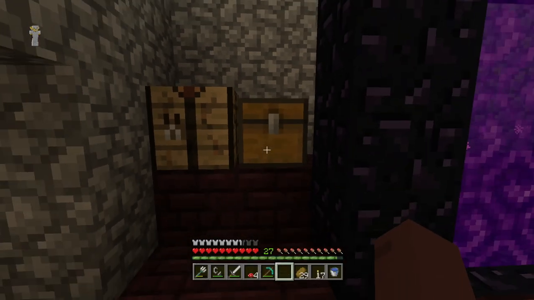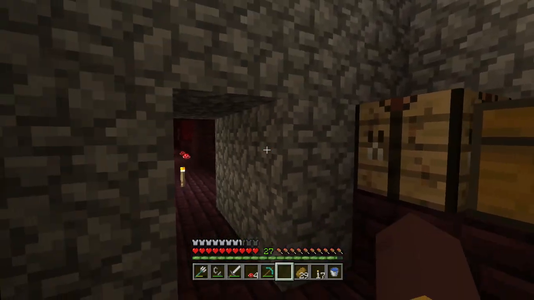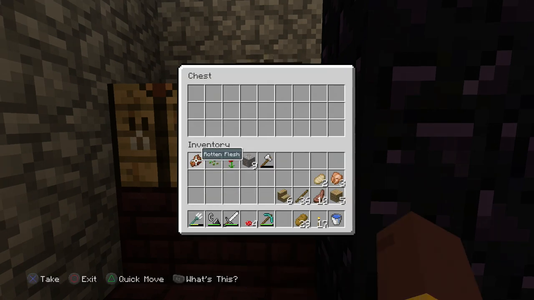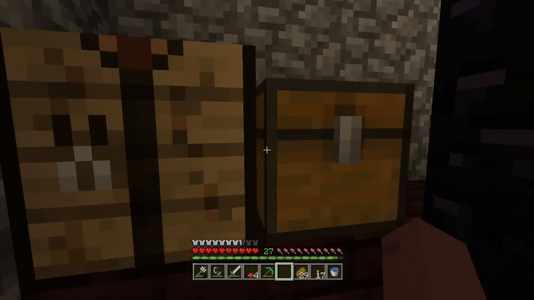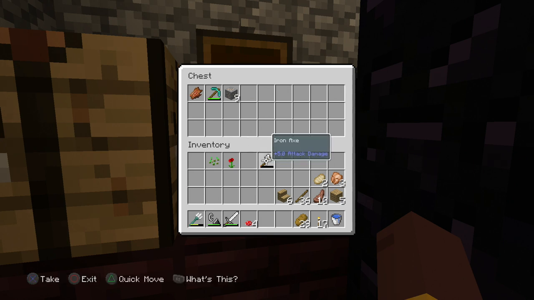Actually, I'll put a chest there as well, because we always need chests. Always need a chest when you're in the Nether, because then we can just leave random crap in it. I should have brought some extra materials and stuff, but for right now... In fact, while we're here, let's leave the diamond pick. I haven't got any other pickaxes or anything.